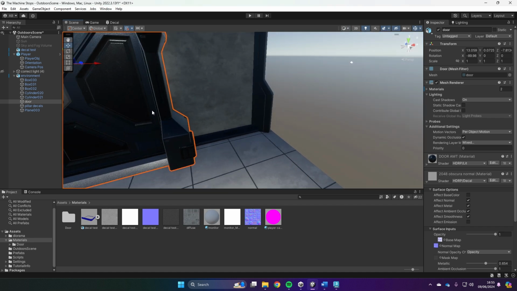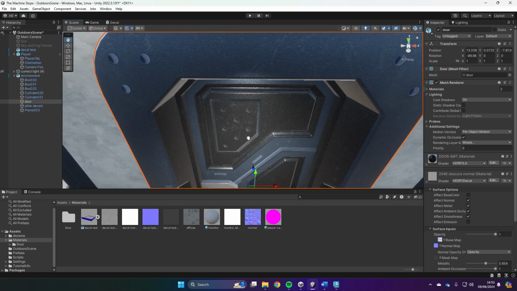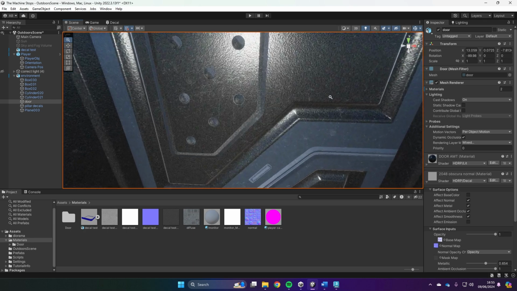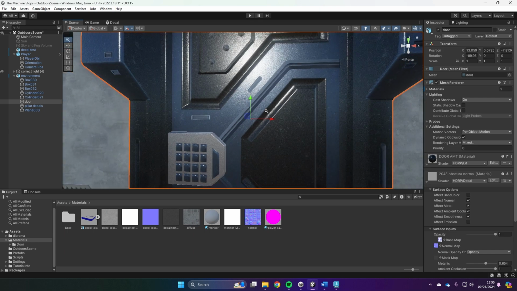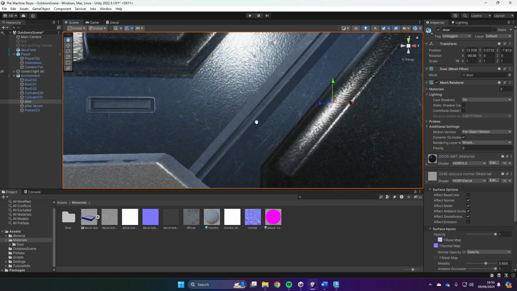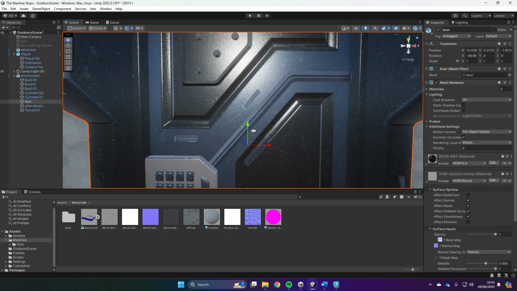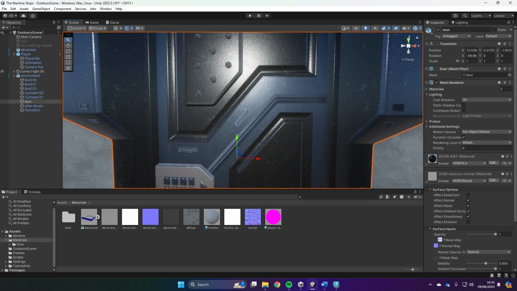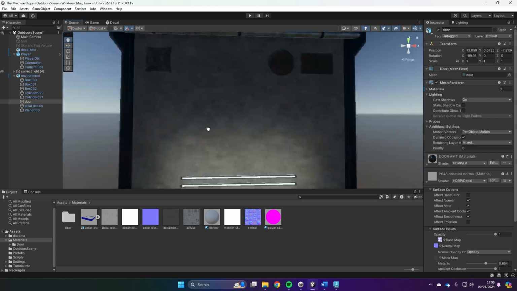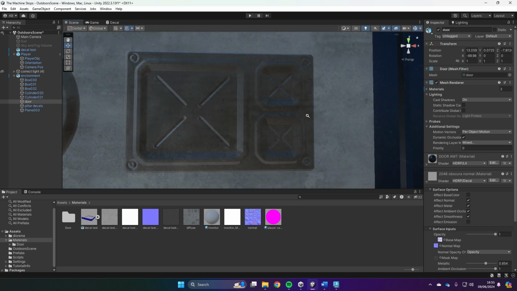What I did do to the normal maps, because I was having sharp, really crisp edges around the decal elements, like around these circles, is put them into Photoshop, feather the selection for those elements, and then delete them. You've got to be quite careful with it, because it will smooth out the edges of the decals.